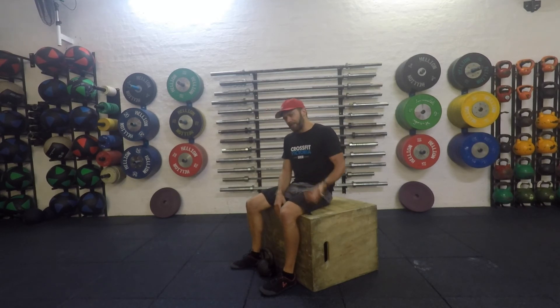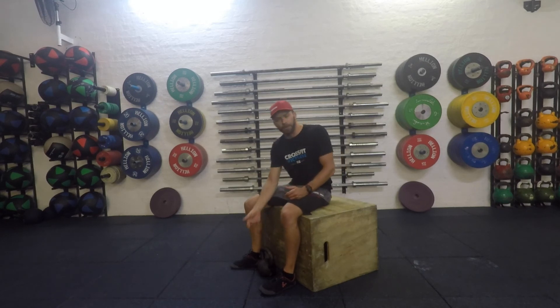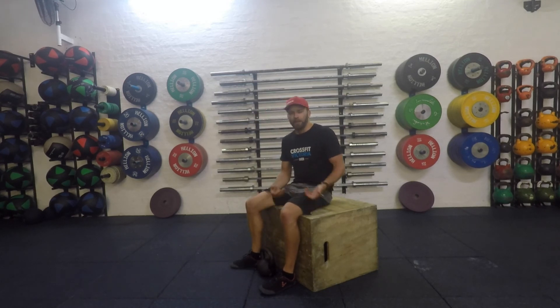I'm just on this box, but as we get better I can start to increase the height of the box, allowing the kettlebell to go down further and further. It's a good little measure — once I get this kettlebell to touch the floor, I know that mobility has improved and those muscles have started to lengthen. Then I can increase the height a little bit more and retest to see that I'm making improvements in the bottom of my squat position.